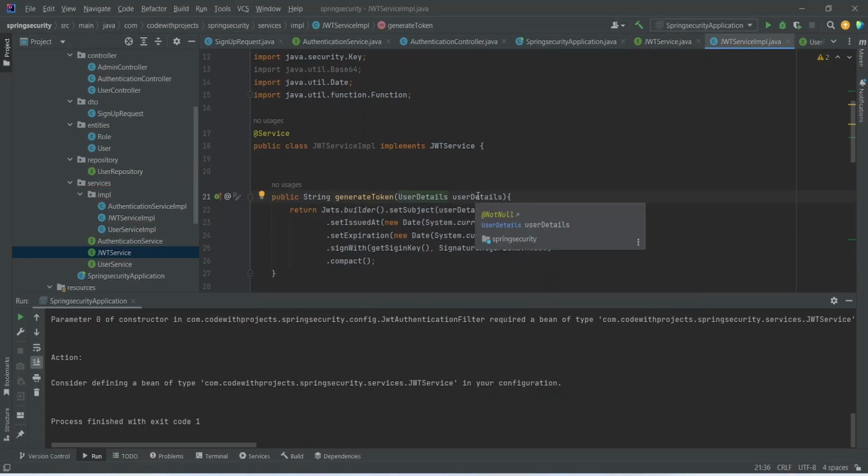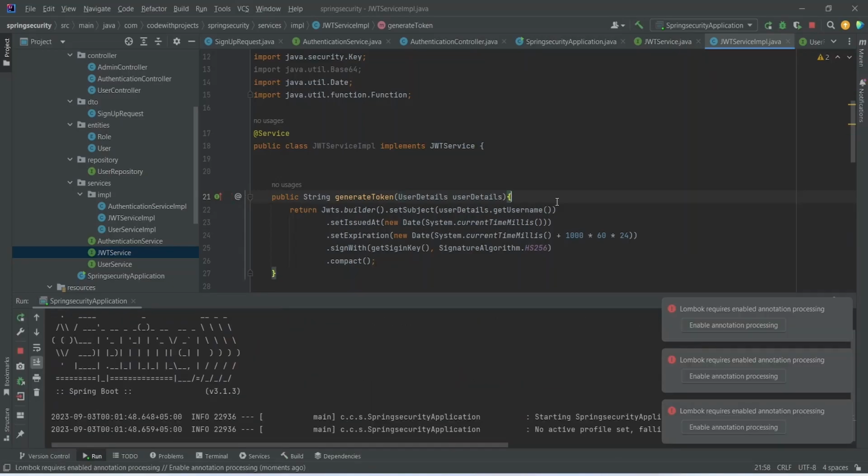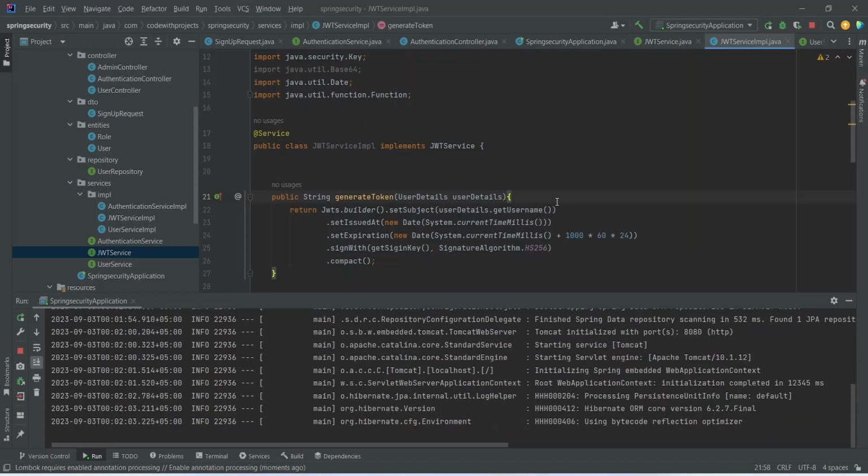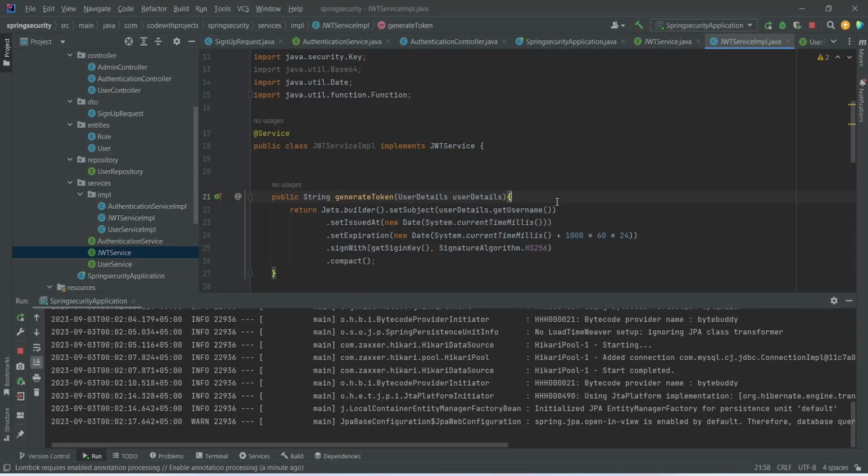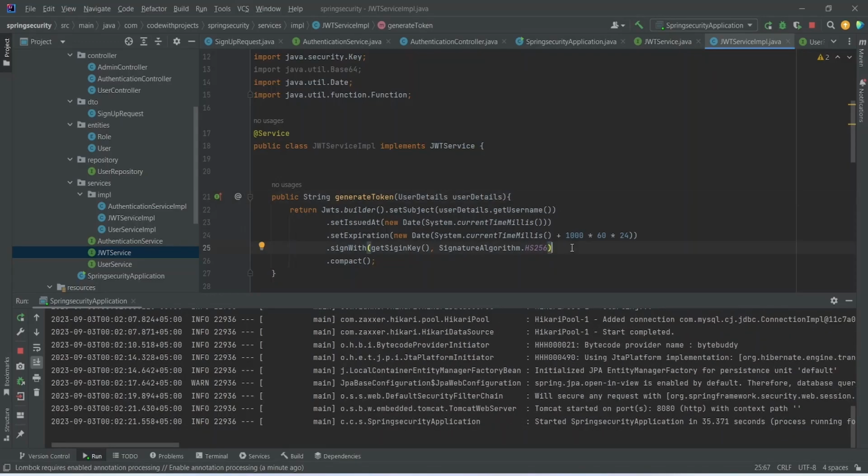This error is resolved. Now let's try again to run our application. As you can see, our application is up on port 8080 without any errors.